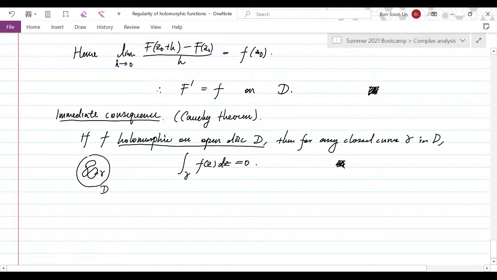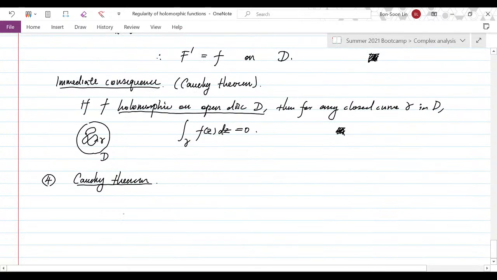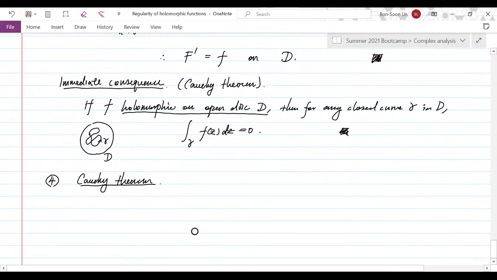Okay. But what we can also say, rephrase this in the following way. So this is also Cauchy theorem. Basically, these are just results saying that things integrate to 0. So maybe this is Cauchy theorem on the open disk, but this one is Cauchy theorem of a circle, integrating along a circle.